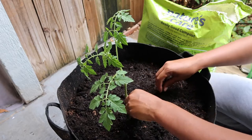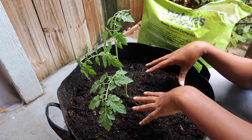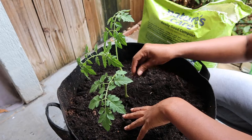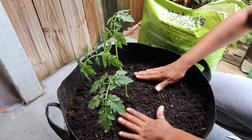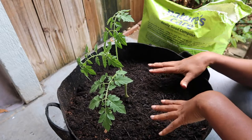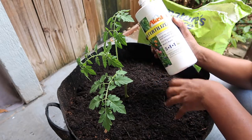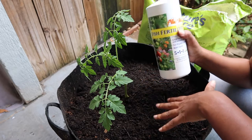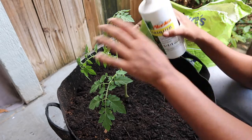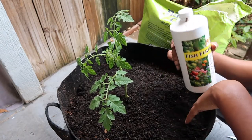The last step for your container plant — if it's hot in your area, put mulch over the top to keep moisture in so your tomato plant doesn't dry out. I don't have any mulch at the moment but I will be buying some. After your plant is set up, water it in with a liquid fertilizer. Mix one tablespoon with one gallon of water, pour it over the leaves and over the soil — this gives your plant readily available nutrients right now to grow nice and strong.